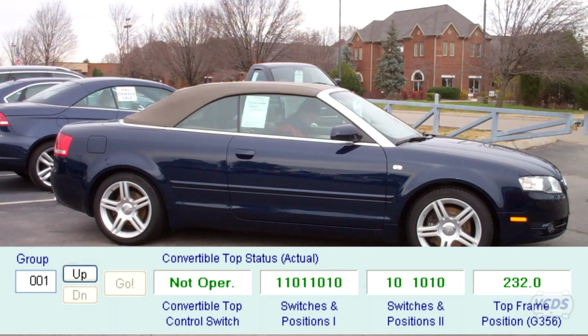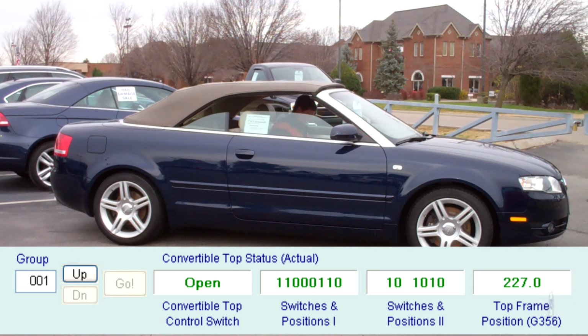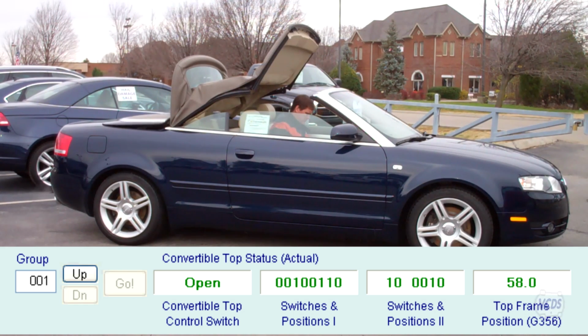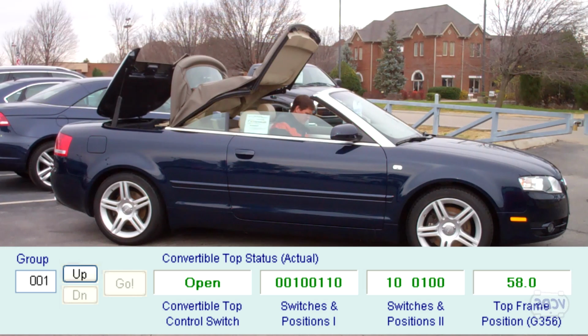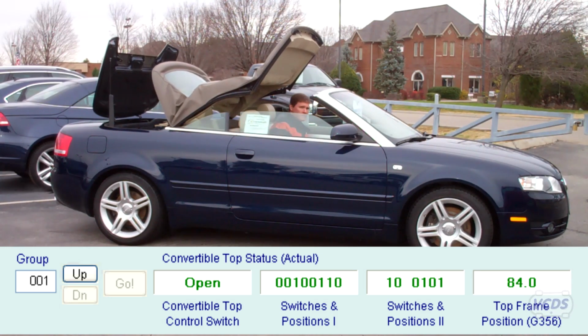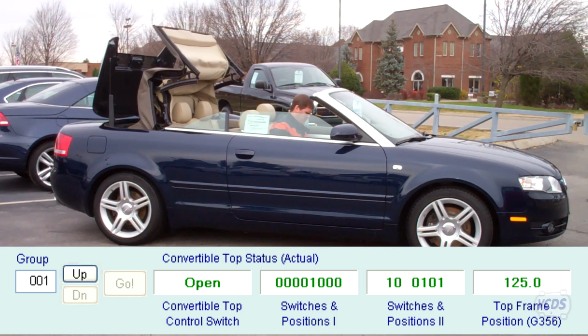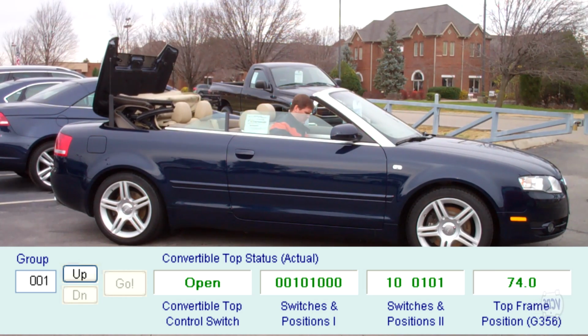While the top operation may seem to be somewhat complex, it is just a series of simple steps that depend on input switch conditions to allow the next step. The most common issue I've come across with convertibles are switch condition issues. There might be a conflict in that something is reporting both locked and unlocked or open and closed at the same time, or a switch is not reporting to allow the next step.